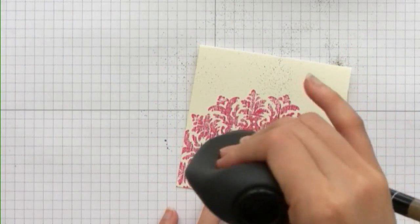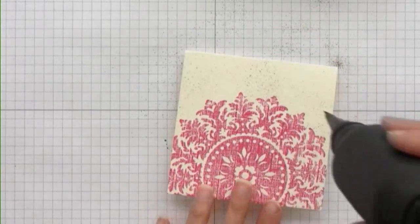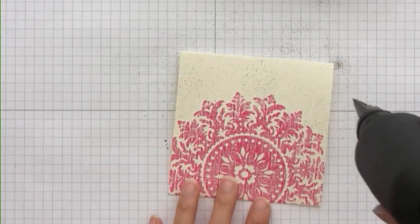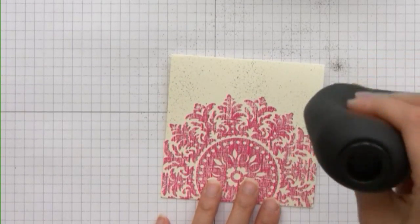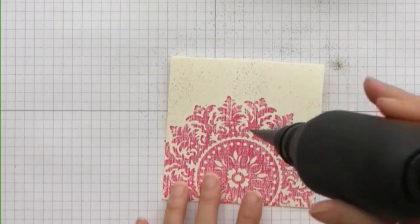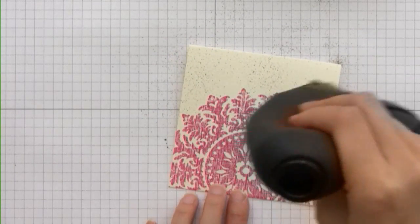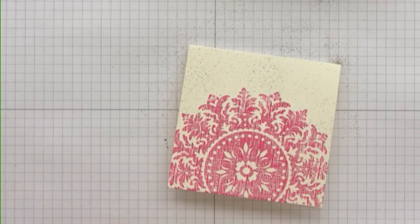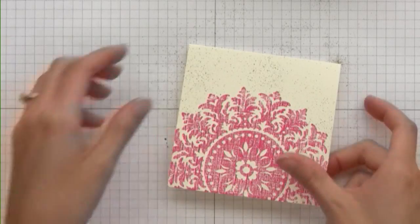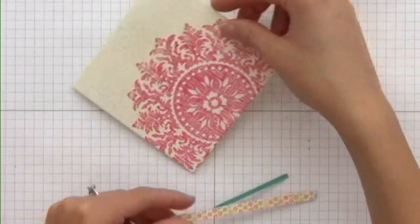There we go. And the closer that you hold it to your paper, the more concentrated the spritz is. So you can go all over it. Okay, so take that out.